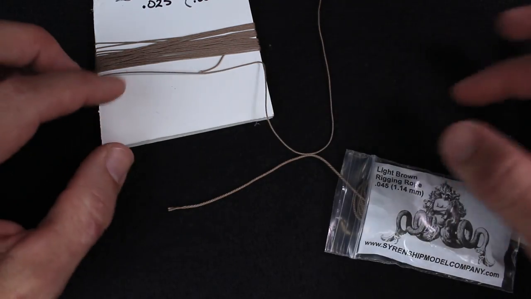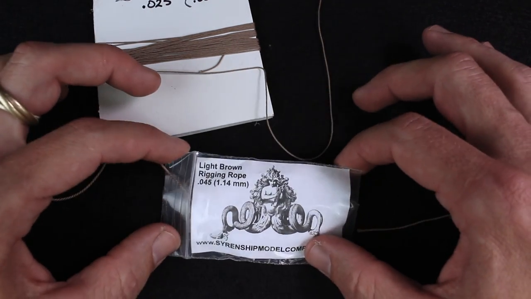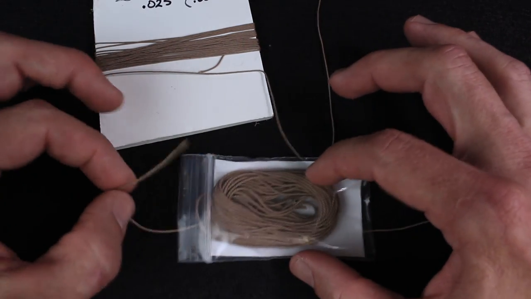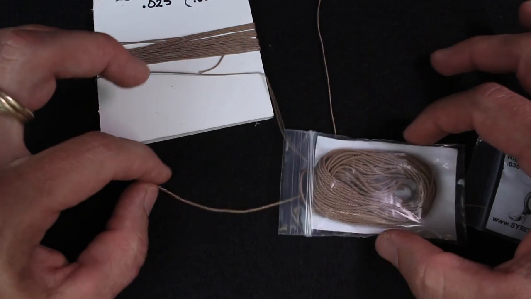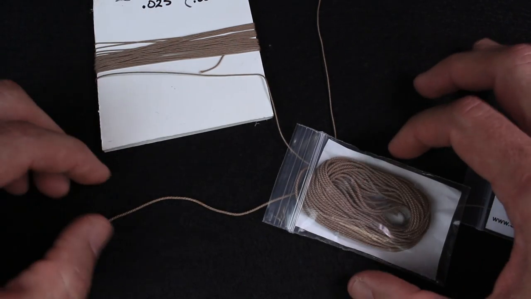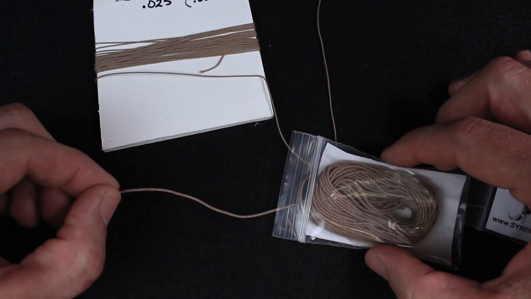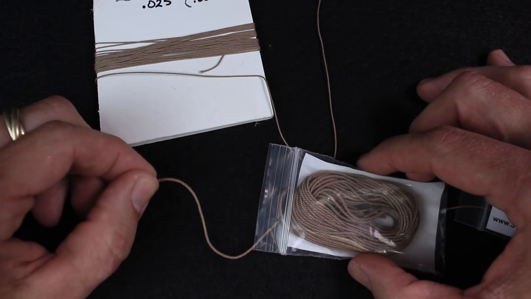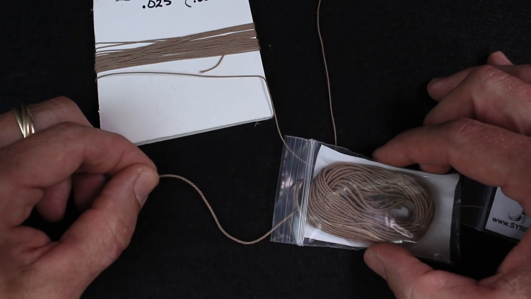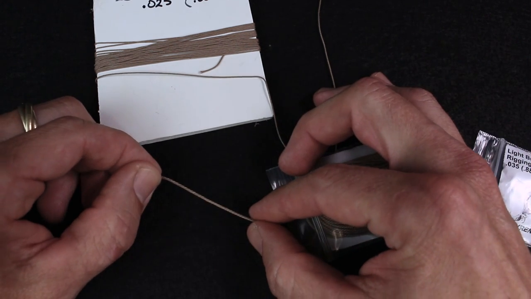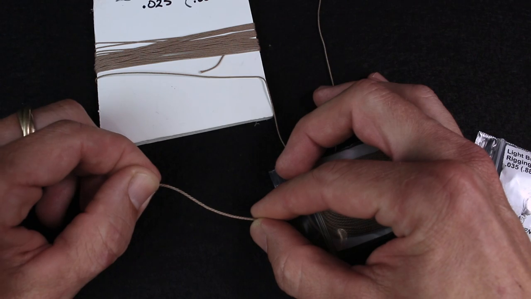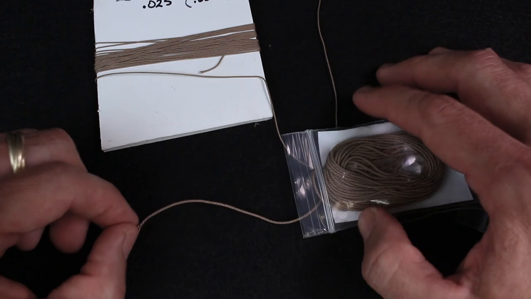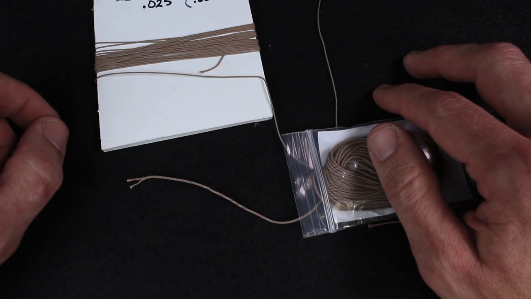Of course, the other nice thing about it is that they do offer a variety of sizes and colors so you can tailor match it. I found this color to be a pretty workable color to use on a project like a fantasy setting, because the color is decent for rope as people normally paint it. The threading wrap actually does catch a little bit of a shadow which helps convey a sense of depth, and I don't have to paint it. I'm fine leaving it just the way it is - I think it looks good enough. That's a huge bonus.